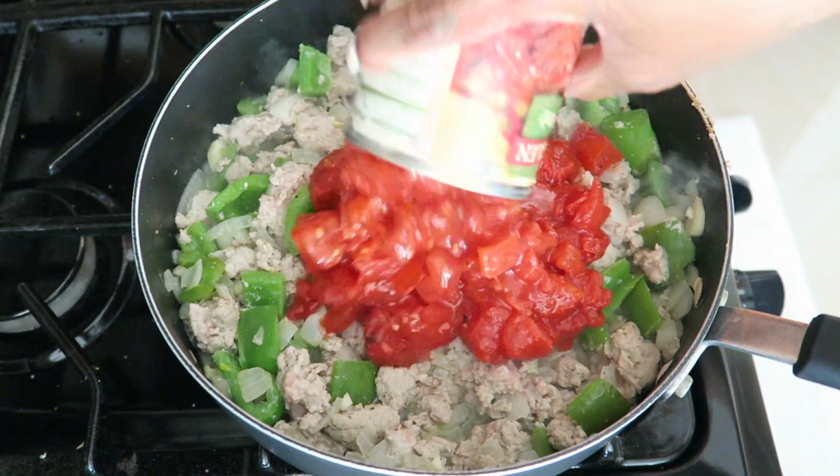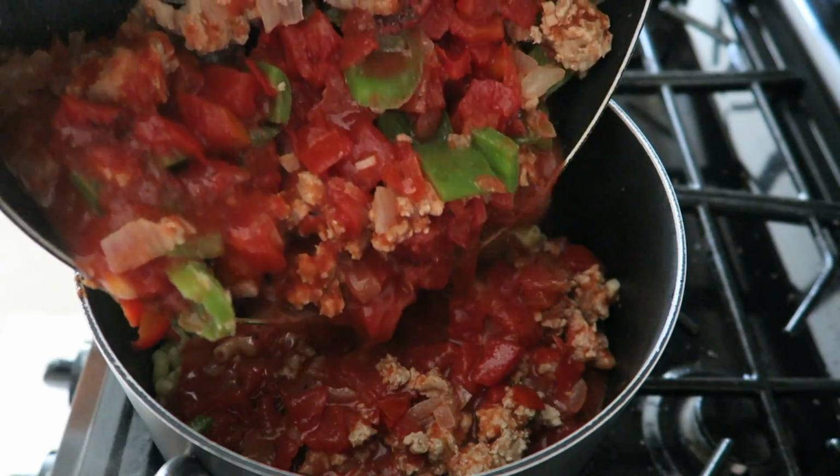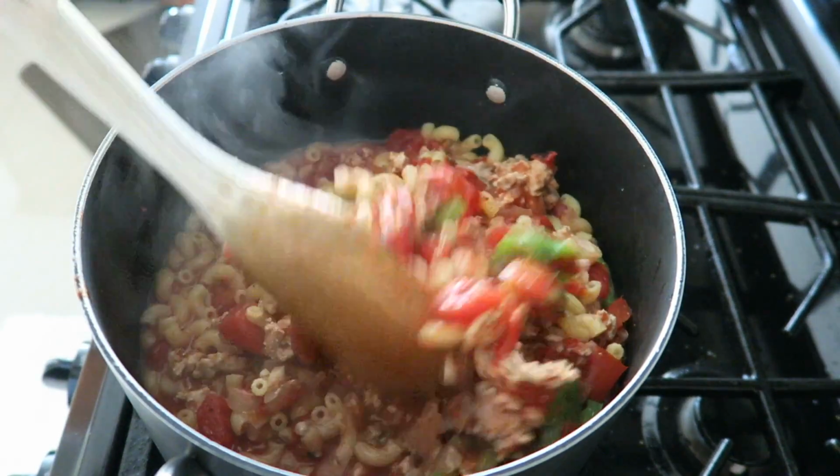Up next, we're going to toss in our diced tomatoes and our tomato sauce and heat that through. And once it's heated through, add it to our now cooked pasta, and then add your cheese, and it's ready to serve.